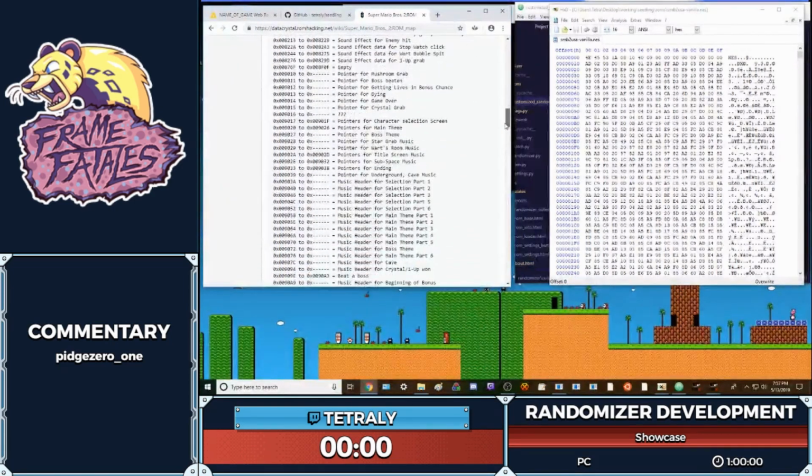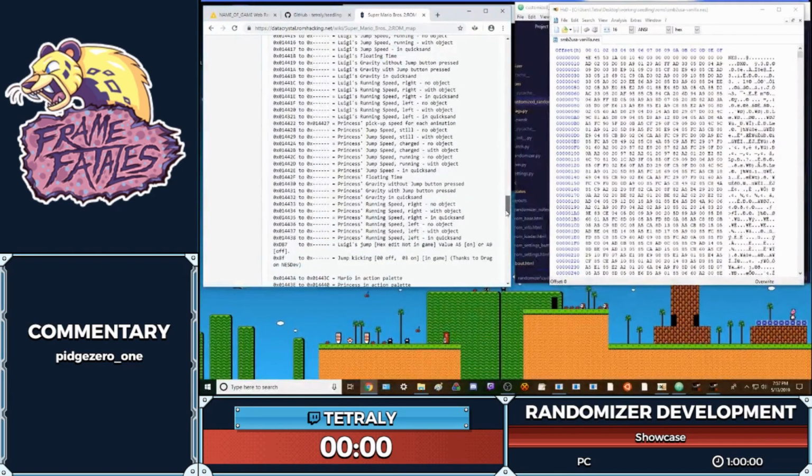One of the things that I wanted to work on was, particularly in honor of Cleric's run that's going to be coming up really soon, I think in a couple of hours, she's going to be doing a Mario 2 All Princess speedrun. What we can do is see if we can make a feature that changes the princess's floating time. So we see here, this is going to be in 1442F. So that's basically saying that this address written in hexadecimal is where the floating time is going to be.